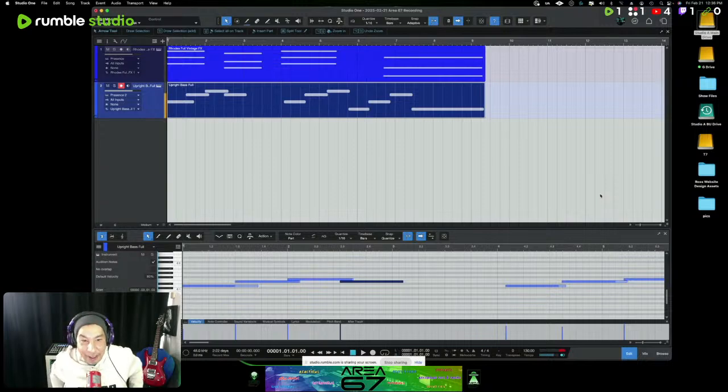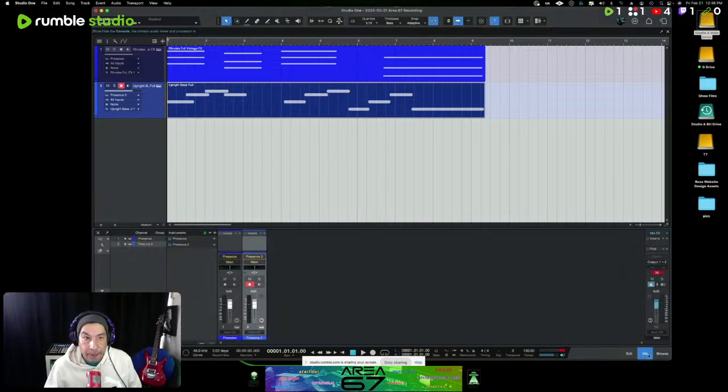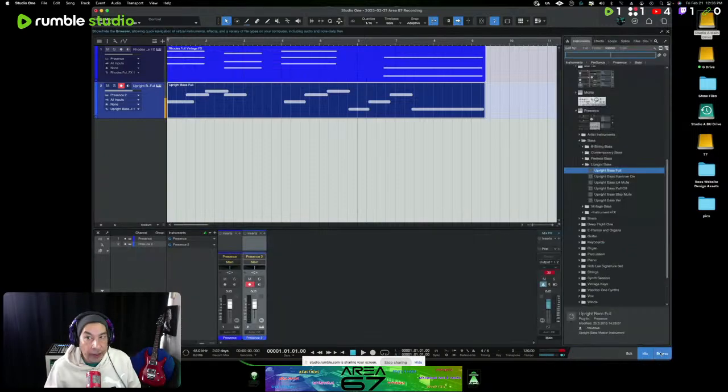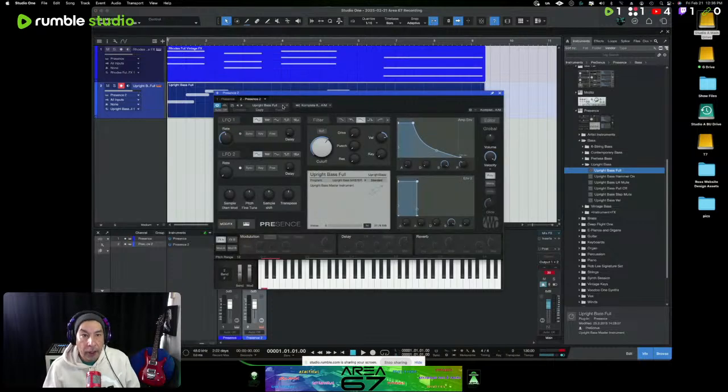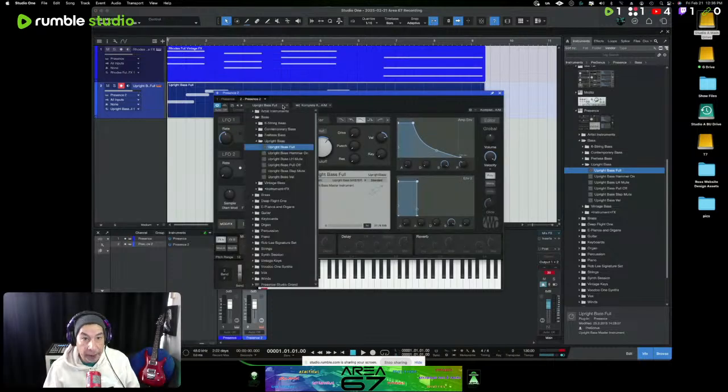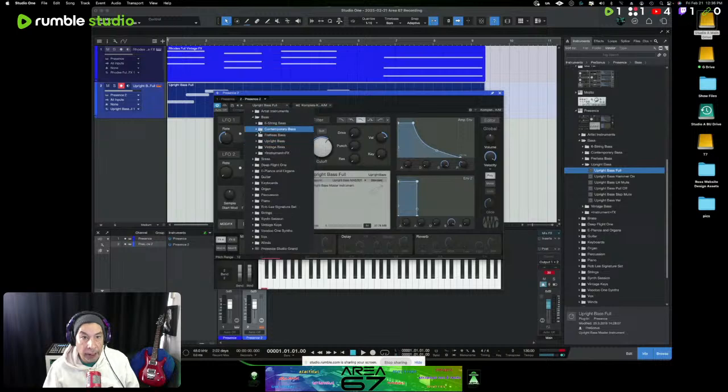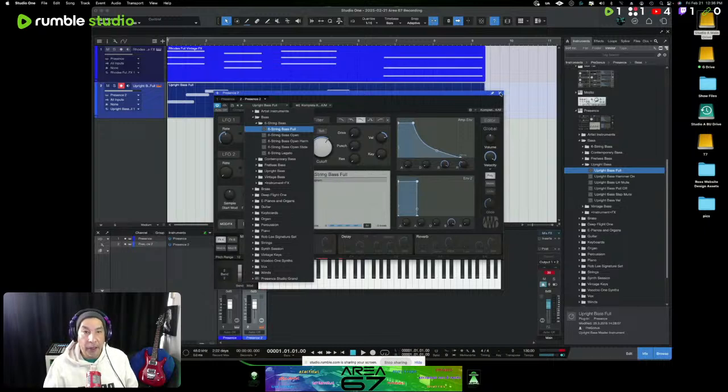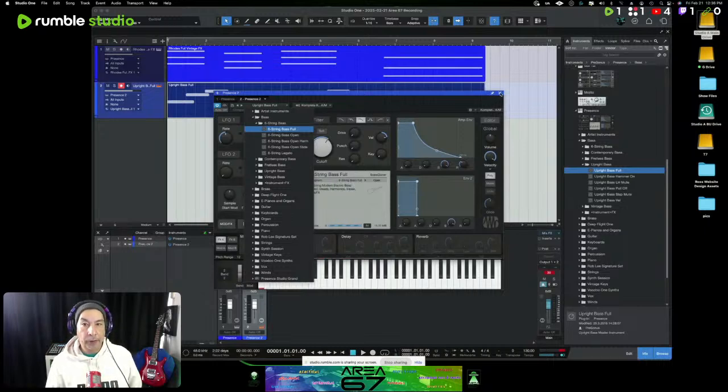All right. So yeah, super, super easy. If you don't like the instrument sound that is playing, you can always keep the performance. Say I don't like the bass sound, I can change the bass sound within the instrument. Maybe I don't want the upright bass. Maybe I want a 6-string bass sound. And I'll click on that, and it will change the sound that's being triggered, but not the performance.